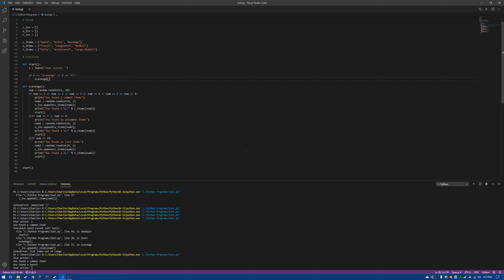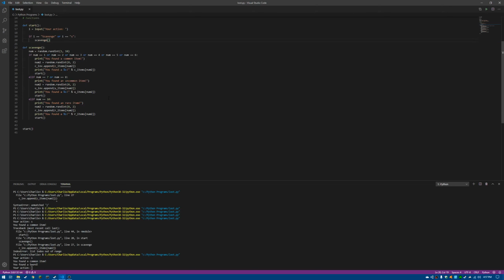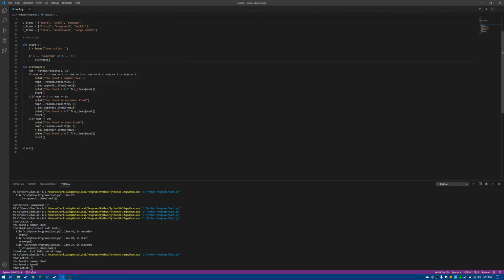On the last episode we made the scavenging part, and that was pretty cool, but now we actually want to remember what we have in our inventory. I would certainly like to know what I'm carrying around in my big backpack of mine. That seems like it's infinite. So, we have to make another function.